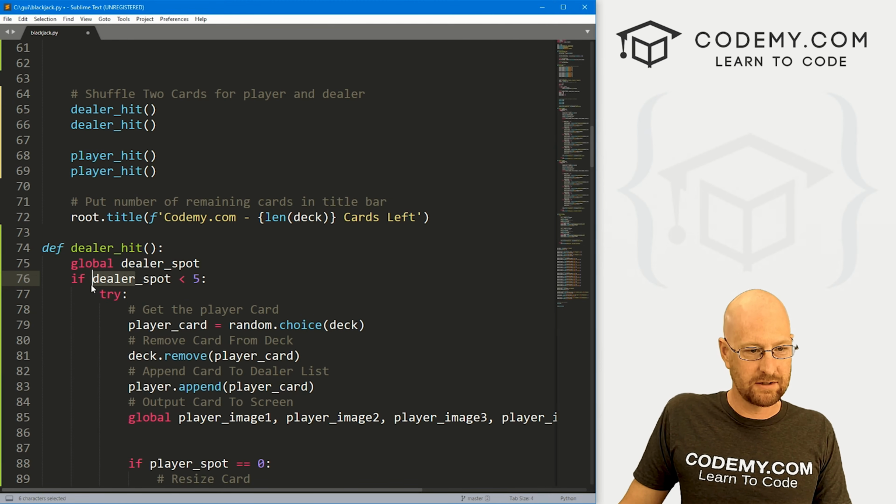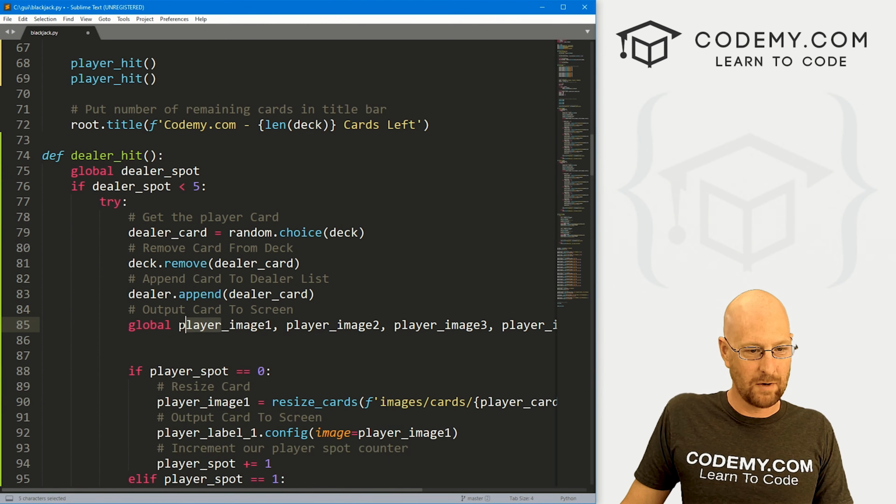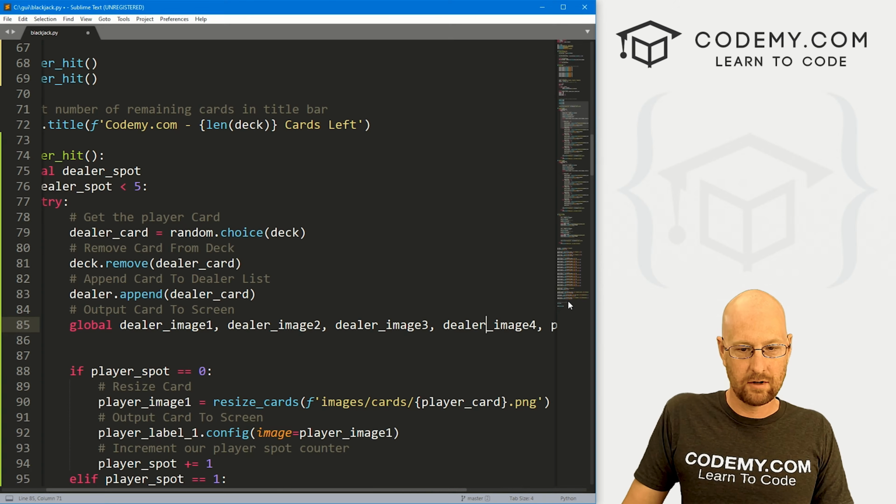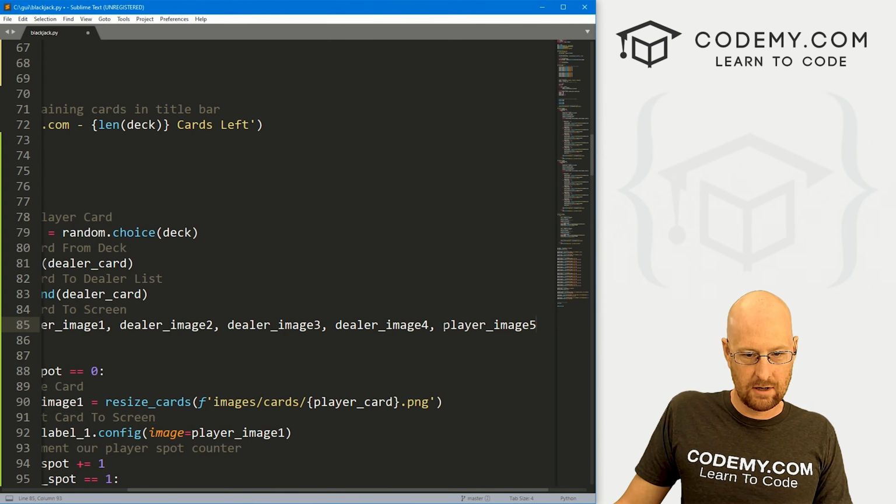I'm just going to grab this word dealer, and every time I see the word player, I'm just going to change it. So dealer card, player dot append, dealer dot append, dealer card. All of these. So boom, boom, boom, boom, and come back.